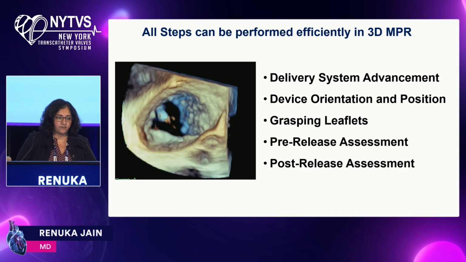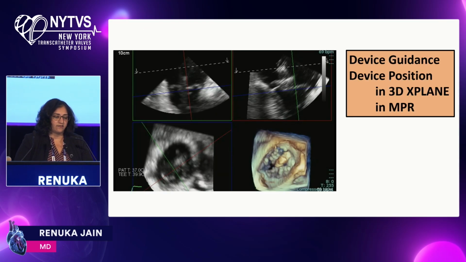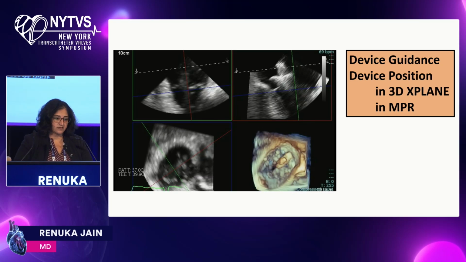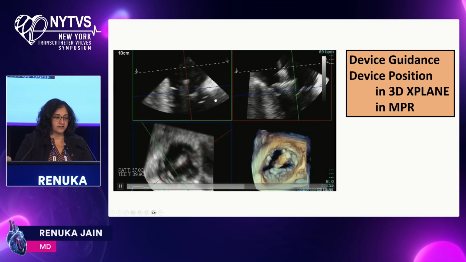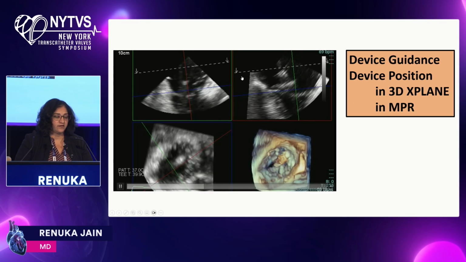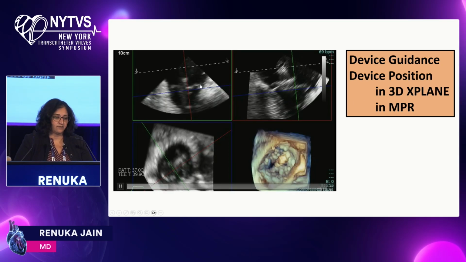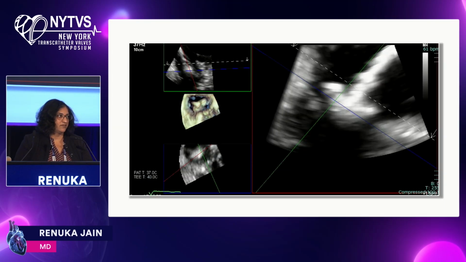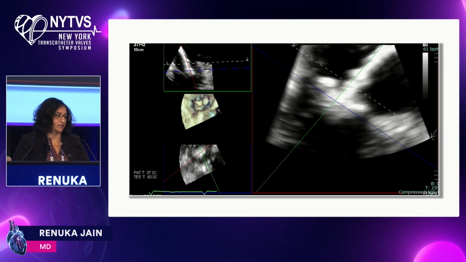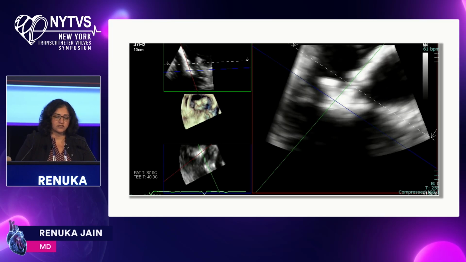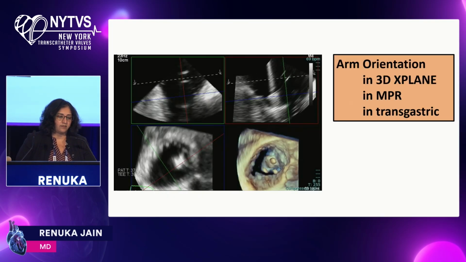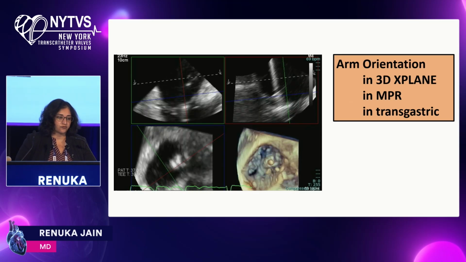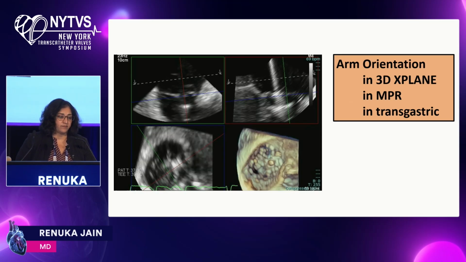And I once again set up this same transgastric-like view, and then the entire procedure gets done this way. Again, I have the same orientation where this is the posterior part of the valve, anterior part, septal part, and lateral valve. And as I said, we do it the same way every time. I can see my clip arms here very, very clearly. I can use all of the features now of really advanced echo technology to make one view bigger, to see it more carefully if I need to. And then I can watch the clip arms go into the leaflet. I can make changes to orientation without going out of NPR.